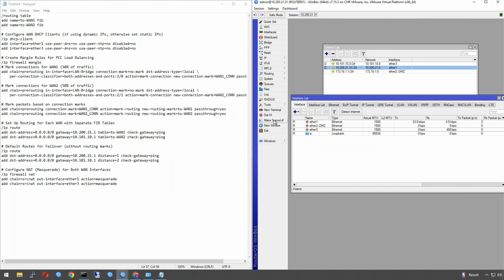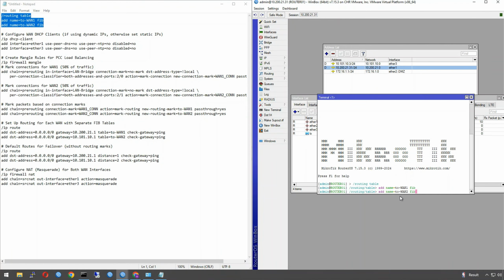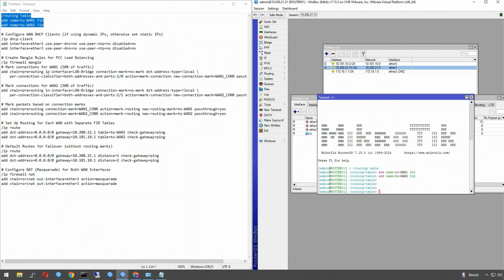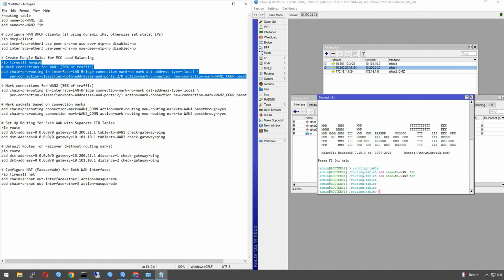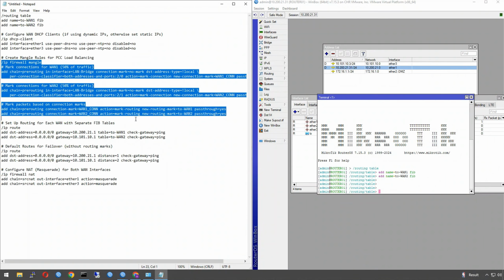Okay, terminal. Let's create my new 2 routing tables. Okay, I was happy with that. I'll skip this one because I've already got the 2. They're already running DHCP. Let's create our Mangle rule, see what this is going to do. Again, very skeptical.